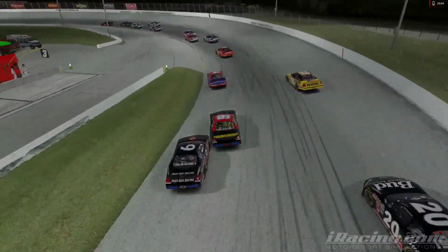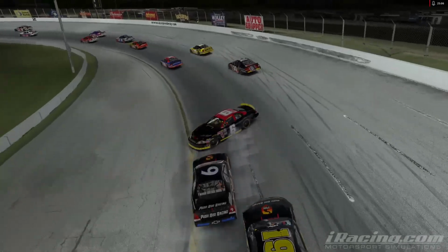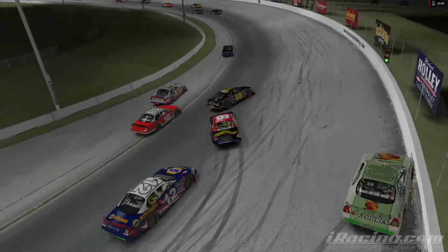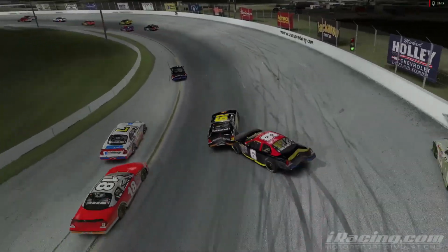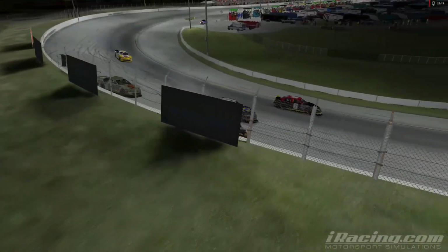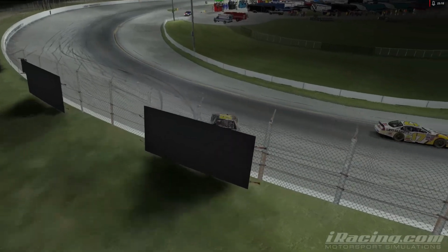Very beginning of the race, we got 3 wide going in turn. That never works. Number 9 and 6 car. Yeah, 9 was pissed off at the 6. Just golly, took out half the freaking field right there at the very beginning. My goodness gracious. Nobody knows where the brake pedal's at here. Dang. So that's what happened there, it looks like.